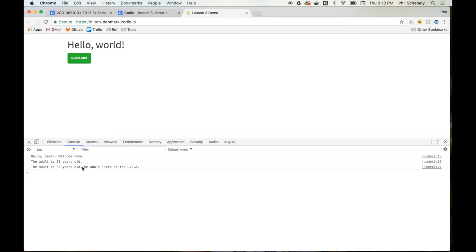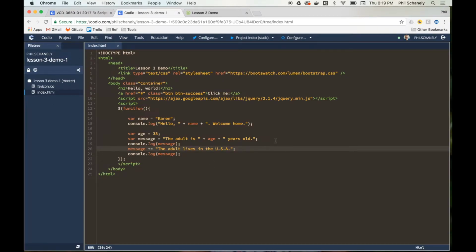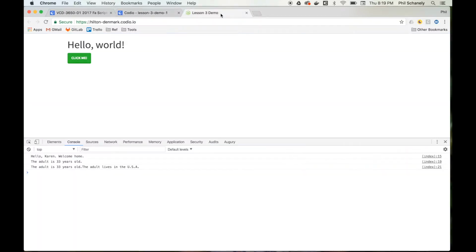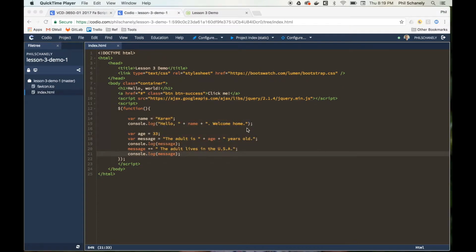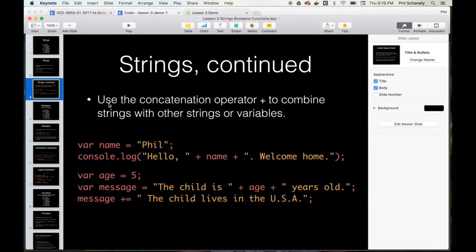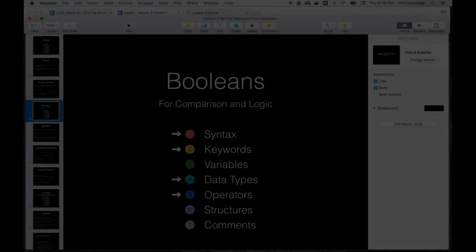And we forgot to put a space in there, which we could do either at the end here or knowing that we left it off there, we could put it here. Either way, we get the space there that we're looking for. All right, hopefully you get the idea. We're going to get lots of practice with working with strings and lots of practice working with concatenation in our exercises. But carrying on, the next thing we have to talk about is Booleans.